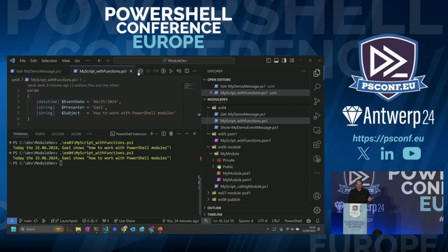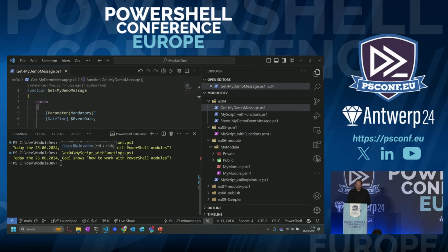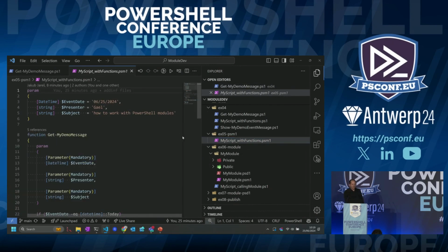So let's start getting into the meat of this session, which is the modules. So if we go into the modules, that's a module. If you look at the documentation, it says a module can be just a PSM1. And within that PSM1, PowerShell module file, you can define all the functions you want.